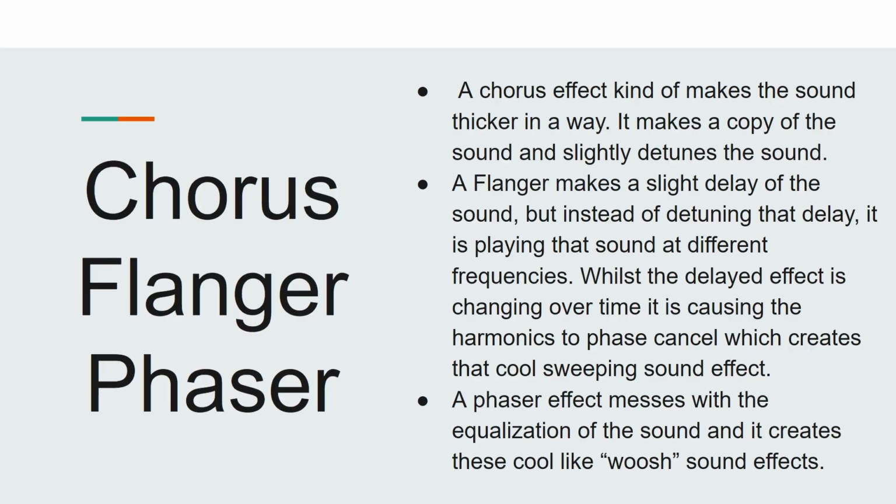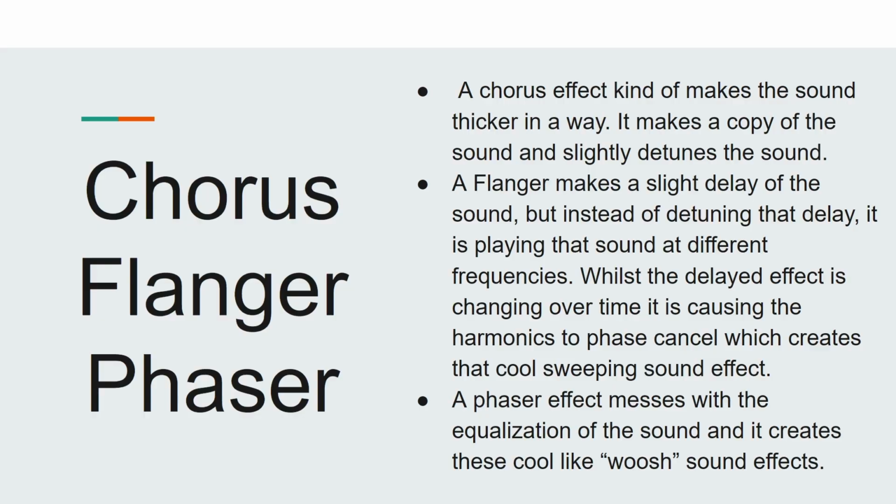But now there are also effects such as a chorus, a flanger, and a phaser, and these effects can give sounds some flavor and texture. So a chorus effect makes the sound thicker in a way. What it's doing is it makes a copy of the sound and slightly detunes it. It then plays that sound back quickly to create a cool new sound.